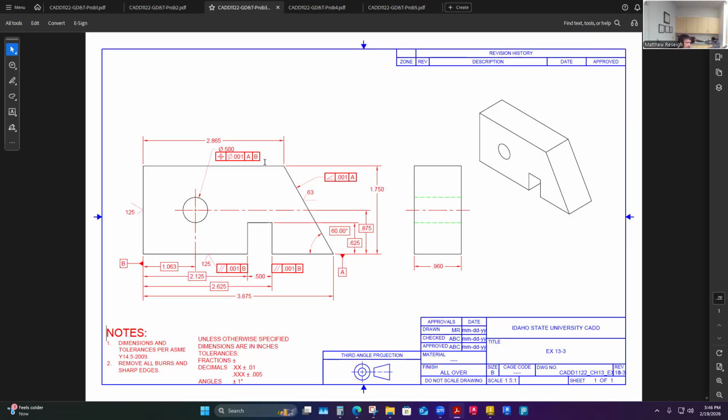But if that's an acceptable size, then I can evaluate if the positional tolerance is within spec too, where the center point of that circle lies. But I'm not going to gain any added tolerance because I have no condition modifiers here, MMC or LMC. So I'm not going to gain any additional bonus tolerance to the dimensional tolerance. Yeah, I think I said that right. Maybe I said that backwards, but nope. Let's continue on.